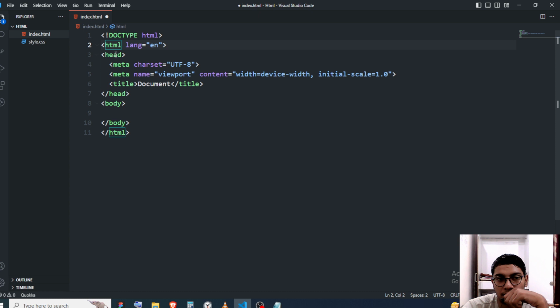It is divided into sub parts: one is the header part and the second is the body part. If we go live now, we will see nothing on the screen because there is nothing in the body part, but we can see the title of the page, because the title is in the header tag.